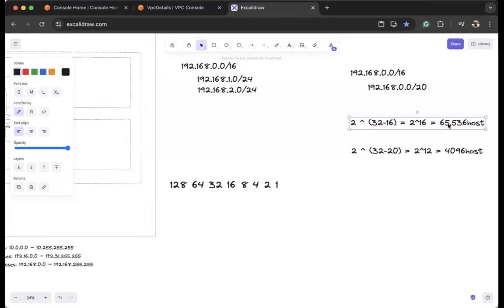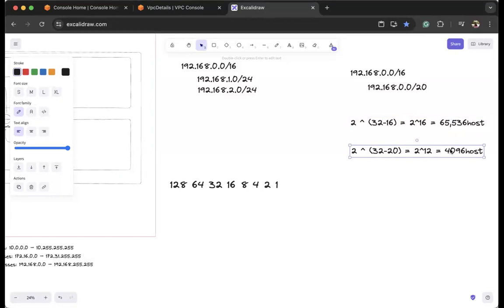Imagine you're running a Kubernetes cluster and you create so many pods and you need all those pods to have an IP address so that they can work within the network. You see that you have enough IP addresses to assign to them, right? So this network now has 65,536 possible hosts that we can use.